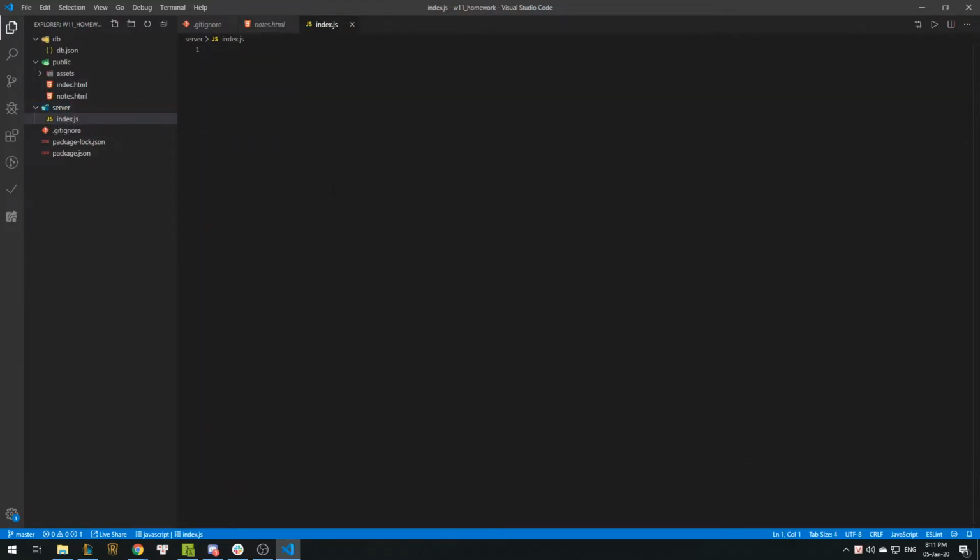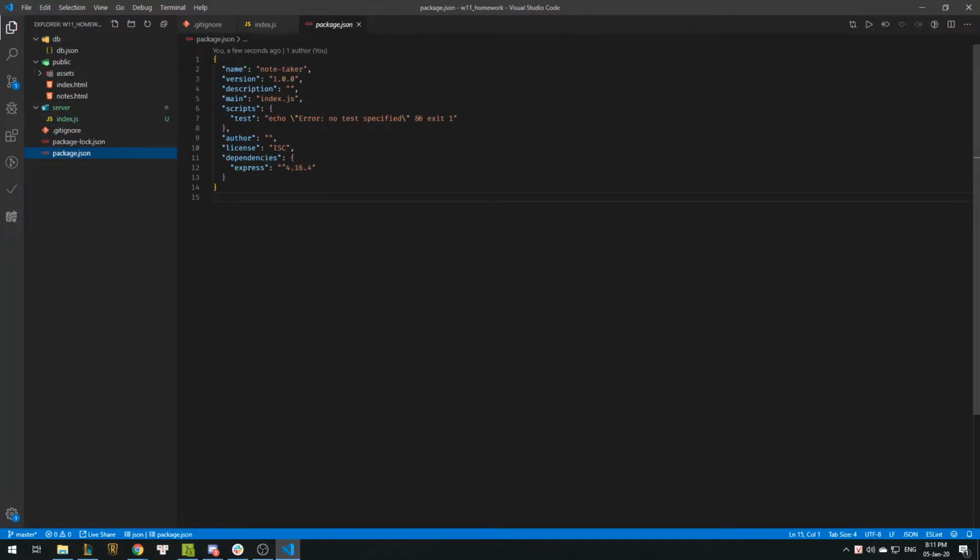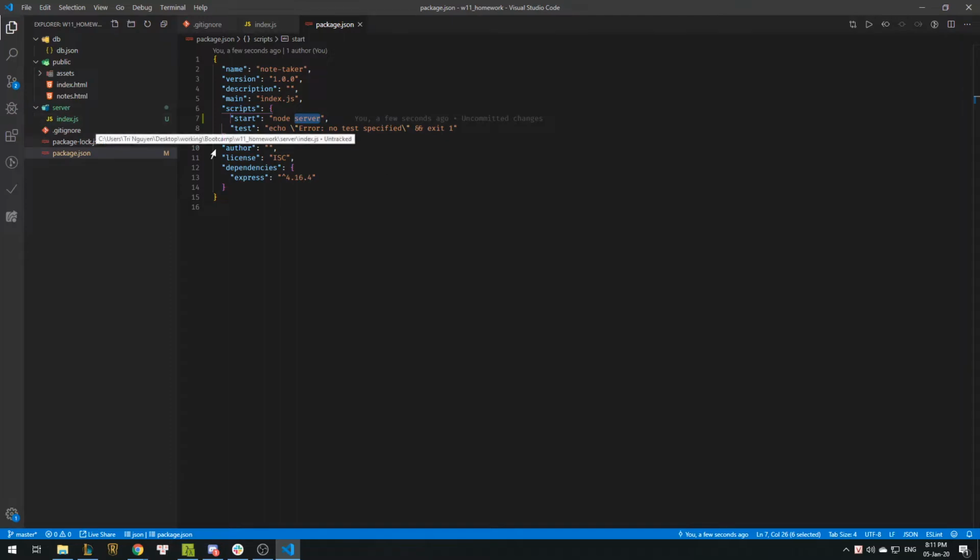In package.json, as usual, I'm going to add a start script to run node server. I believe even if you do this, it's going to go into server and then look for the index.js file. Let me quickly check whether it's correct.